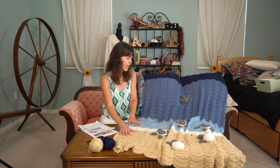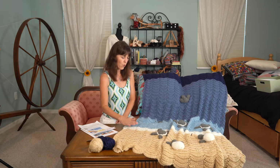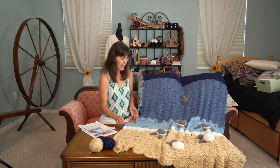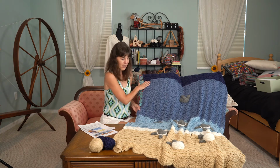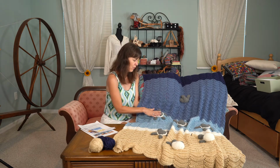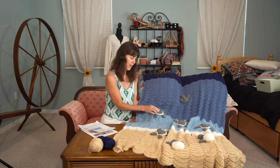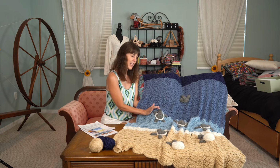A few tips if you choose to do this. It takes 5 colors of yarn: the sand, the white, the light blue, the medium blue, and the dark blue. And I did not save all my papers from the yarn, so I cannot tell you the exact colors, but it's pretty straightforward. I believe this was even called sand, and this was white. And then just go with the blues from there. The turtles were gray and white. I did stuff them with pillow stuffing, and there's little beaded eyes.